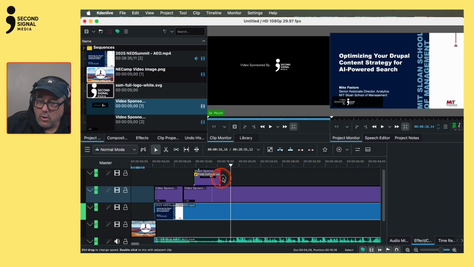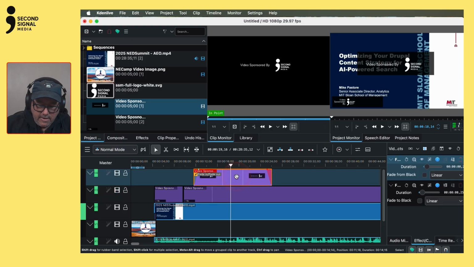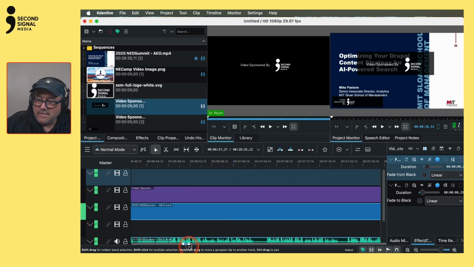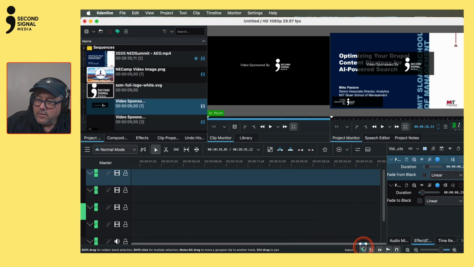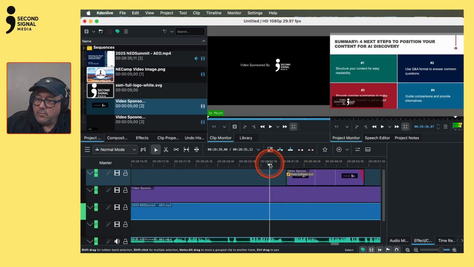You can make this clip as long as you want. If you want it to be up for a longer time, you could duplicate it and paste it in another place in the timeline. So if you want to see it here, and then you want to present it again towards the end, you could do that as well. Drop it in here, paste, and then it would show up.